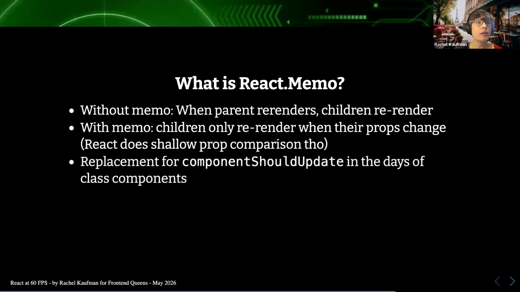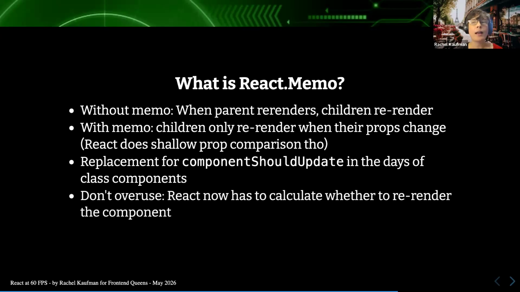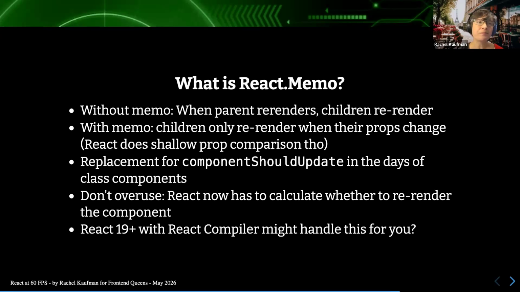However, this sounds really, really good. By the way, this is the replacement for componentShouldUpdate back from class components, if anyone remembers those. This is the functional version. But yeah, if React now has to calculate whether or not to re-render a component, that can actually be more expensive than just re-rendering the component, which is why it is not by default. That said, if you're using React 19 or higher, React compiler you can install, and allegedly it will handle memoization intelligently for you.